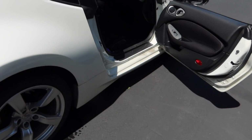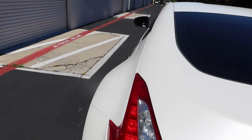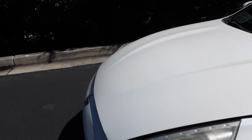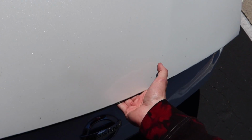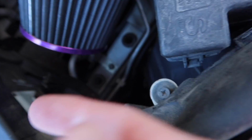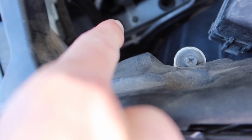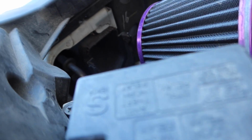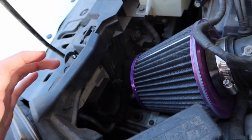Nice. The motor sounds decent. I remember when I got my VQ, I was really scared about it. This being a newer one, I feel like it might be a little bit more reliable. I'm not too sure. I'm sure you guys in the comments will make a laundry list of things I need to look out for here over the next couple days when I start tinkering around with it. So even when we had Oscar look at it, he said he saw a little ripple down there in the frame rail. I didn't see anything. I think he might have just been playing with us. I'm not quite sure, but we'll have all this off in the next day or so.